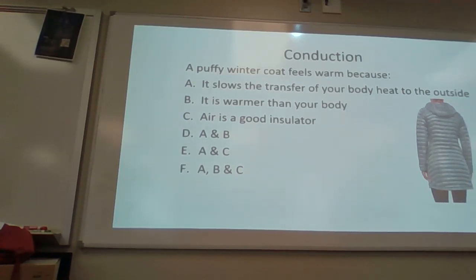Why is that in our houses? Great question. Okay, so E. If something's a bad conductor, it's a good insulator. When we talk about insulation in our homes, those are bad conductors of heat, but good insulators.